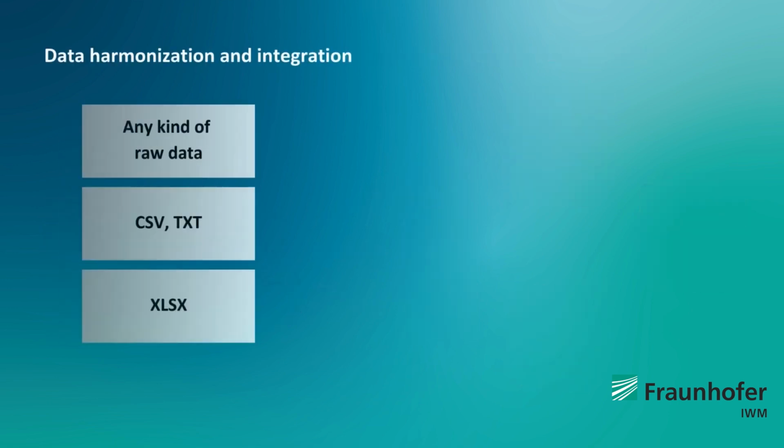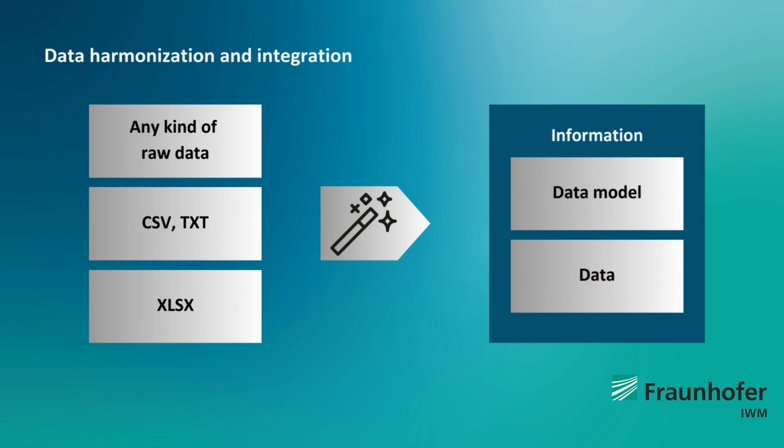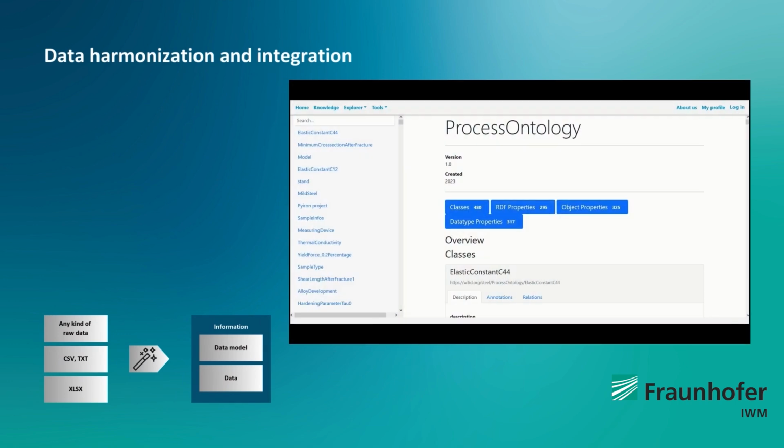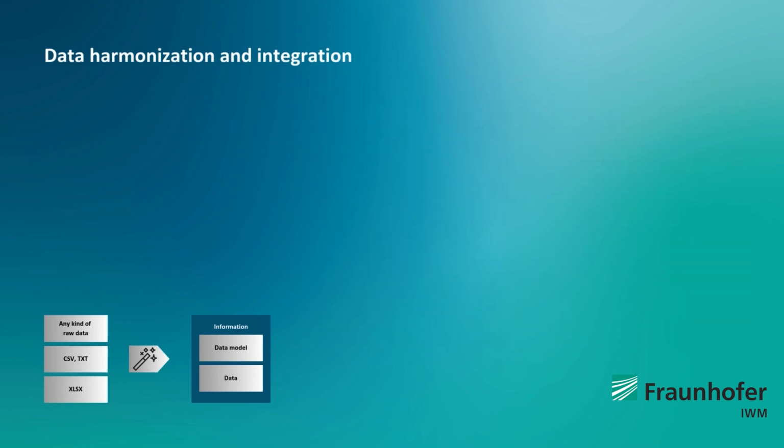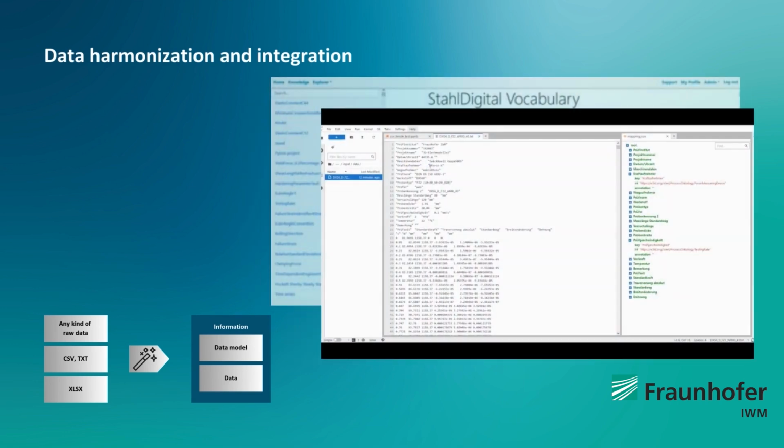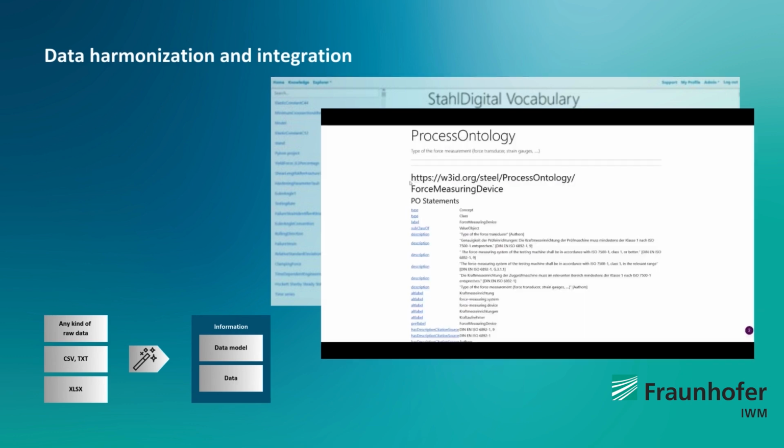The solution is to harmonize data and make it interoperable using semantic technologies. The basis is vocabulary gathered from domain experts, which in total forms a valuable ontology. Using the ontology, our data to RDF pipeline harmonizes experiment data by transforming it into RDF format, a standard data model format for handling metadata.